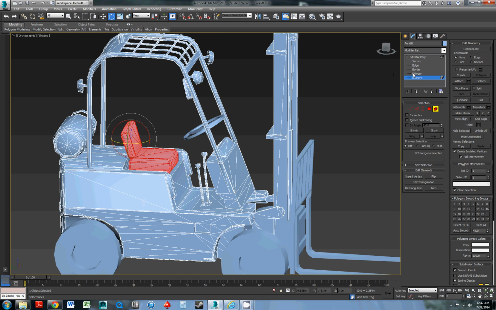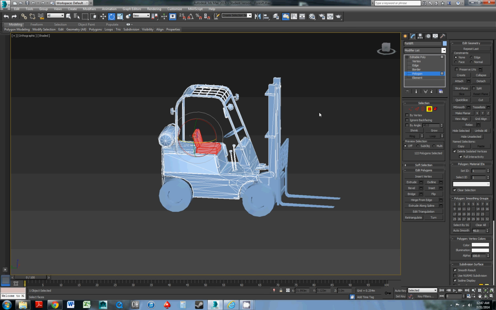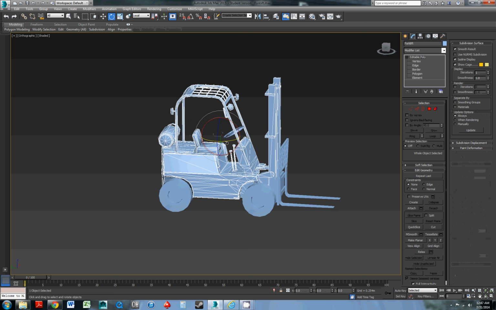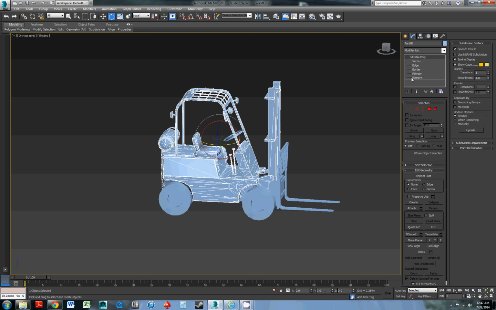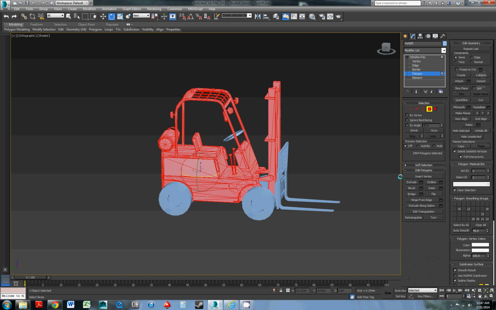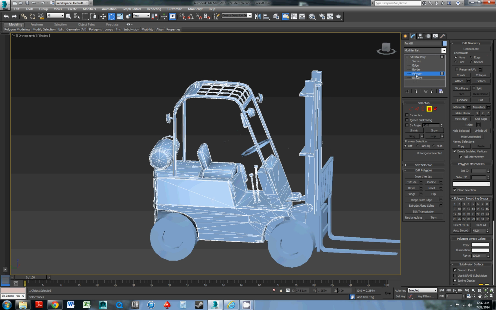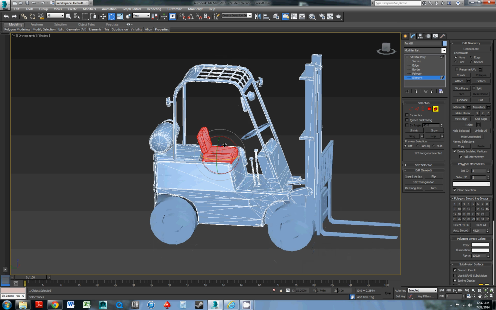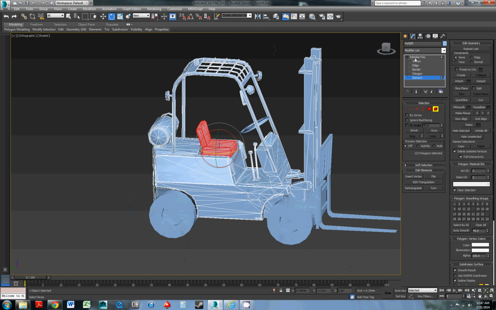So I'm going to go into Polygon. I'm going to come over here to Polygon Material IDs. I'm going to set that to number 2. Everything is set to number 1 right now, and why don't I just do that to demonstrate? I'll just go to Polygons, Control A, and then set ID to 1. Okay? So I'll select this chair, and I'm going to set that to 2, and I'm going to remember that that's chair. The chair is 2.